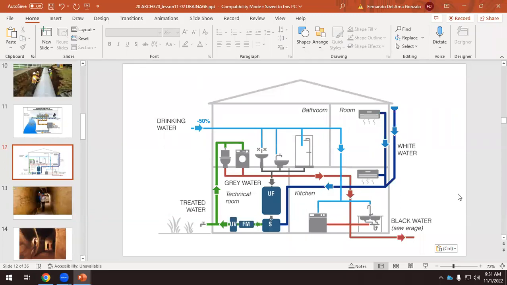What else? Here we have the drinking water. The drinking water supplies the sink, the shower, or whatever. But this water is gray water, so we have a tank in the technical room, and then we can purify or treat this water and use it for watering plants. Even here they get the water from the rain, and another thing, the water that condenses in the split units. Instead of getting rid of it, we can recirculate that water to this gray water system and use it for other things, so here we can water the plants, or use it for the toilets.